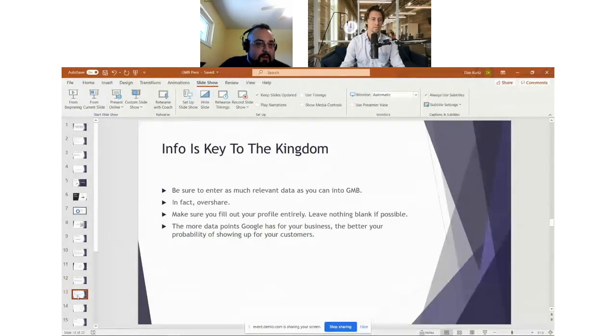Then, moving on from there, make sure you enter as much data as you possibly can into your GMB. In fact, I want you to put everything you've possibly ever done with your business into Google My Business. The reason is that the more data you can feed Google, the more Google can feed you customers. So it's kind of a two-way street. If you give them enough data about you that they're happy, they'll turn around and reward you for sharing that data with them.